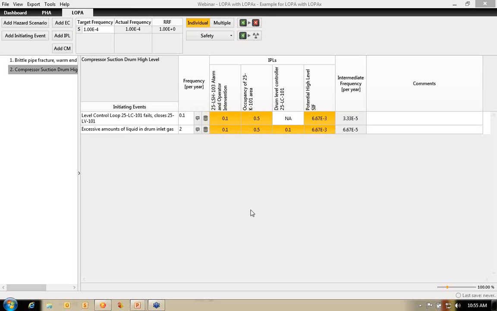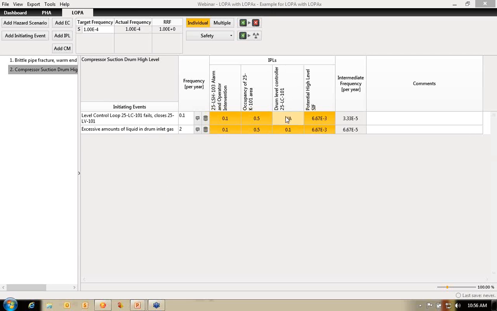That, of course, is only true if the failure of the control function is not the initiating event. So in my example, the control function failure was not the initiating event that I was protecting against. If it had been the initiating event, then absolutely, we cannot consider the control function and the operator, for that matter, because they're relying on the same process value, as a layer of protection. So make sure of that independence as well, not just from a layer of protection perspective, but also from what's the initiating event versus what am I protecting against.